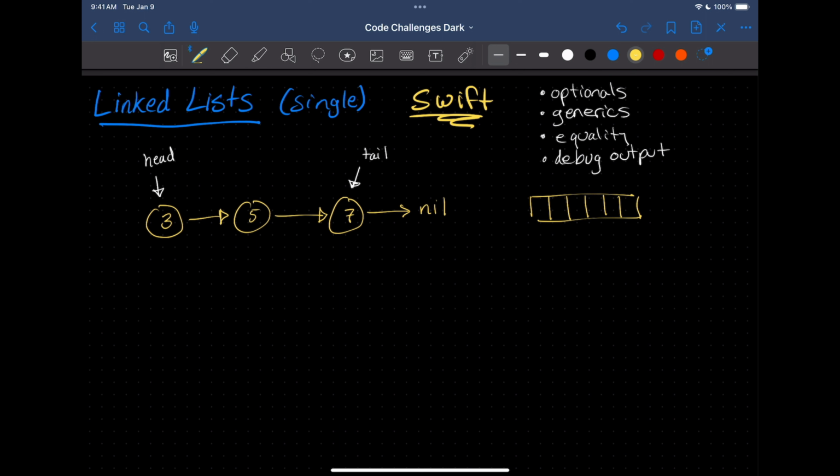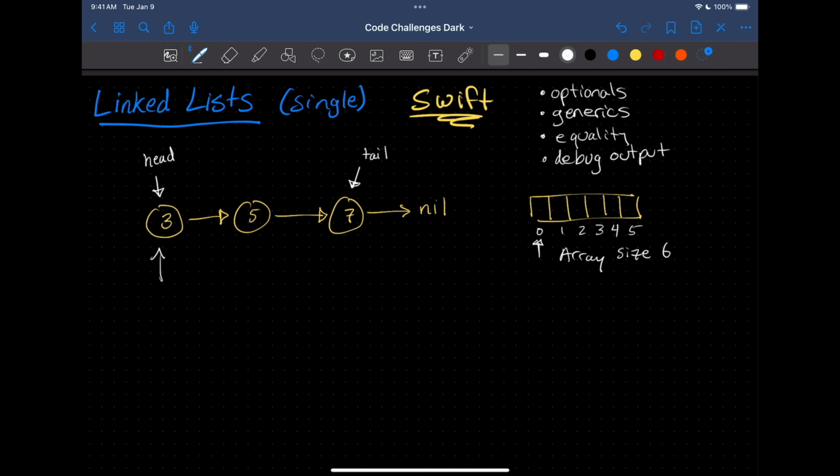So we're going to have 0. And this is an array of size 6. So I can just say, give me the first element, and it's going to be right here. For a linked list, I can say, give me the first element, and it's going to be right here.